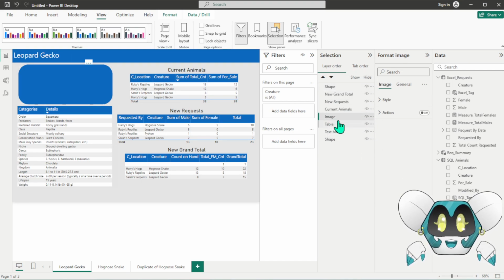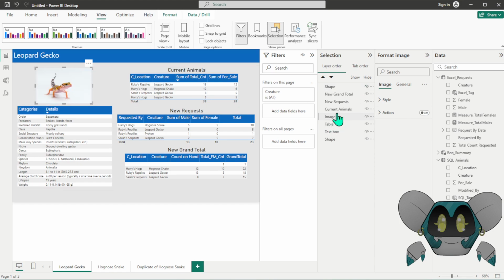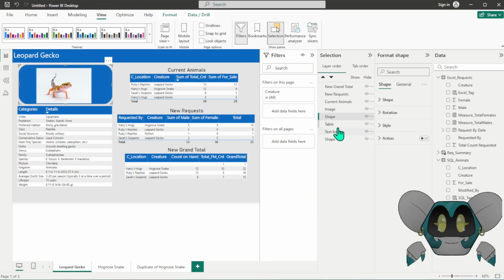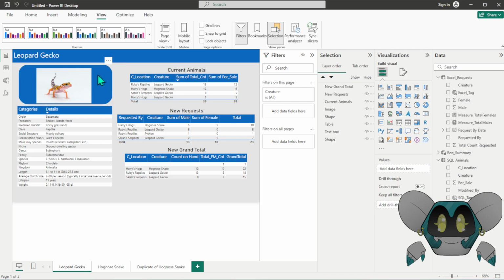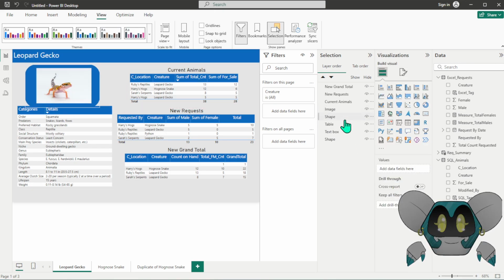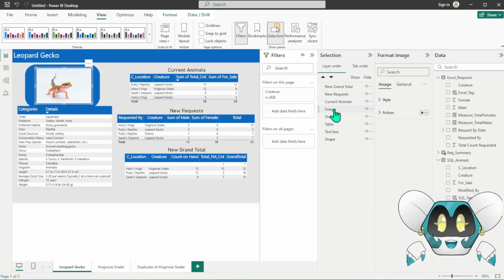So actually this image should be our leopard gecko, and it is. So as long as the shape goes behind the image, we are in business. I can adjust this, make it look nice. You can also rename the items in here too. So I can click on the image here and I can say gecko picture.